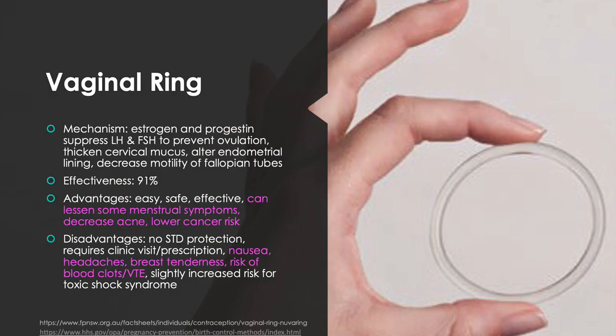Last up for hormonal methods, we will be talking about the vaginal ring. This is a flexible ring that is inserted into the vagina and contains progestin and estrogen, which are absorbed locally in the vaginal mucosa. They use the same mechanism as combined oral contraceptives and the patch to prevent pregnancy. The ring is inserted and left in for 3 weeks, then removed for 1 week, and replaced and repeat. It is 91% effective, more effective when used correctly and consistently.